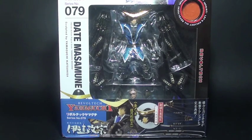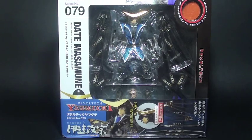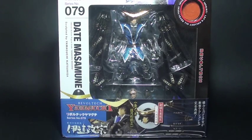As we can see here, this is the box art for this figure, which includes a banner layout at the bottom that you can easily take out. And then let's move on to the review so you can know more about the details of this figure.